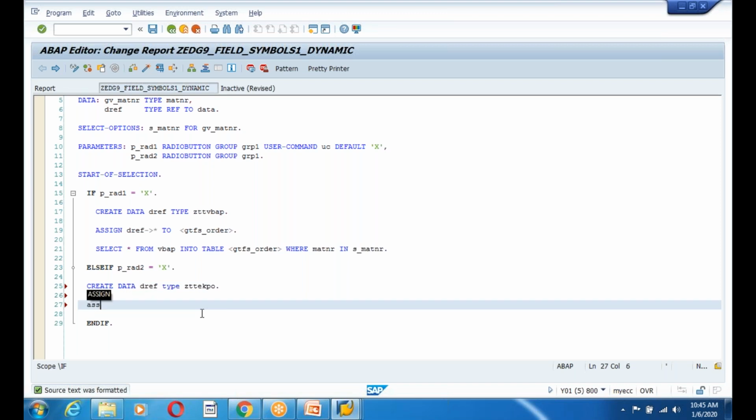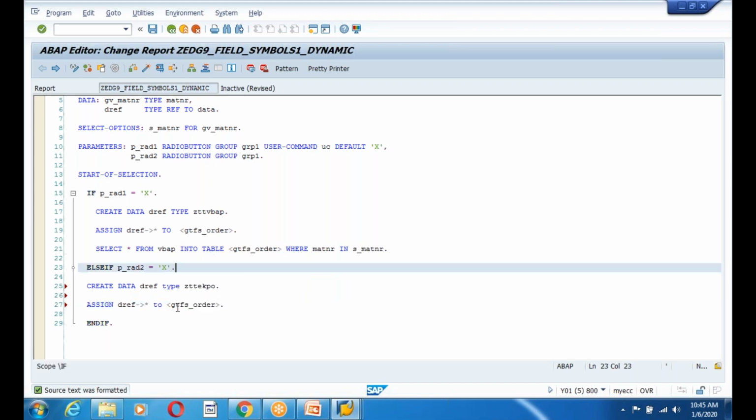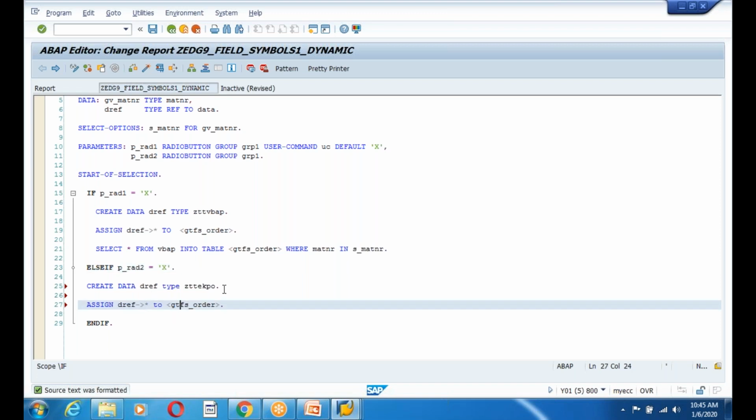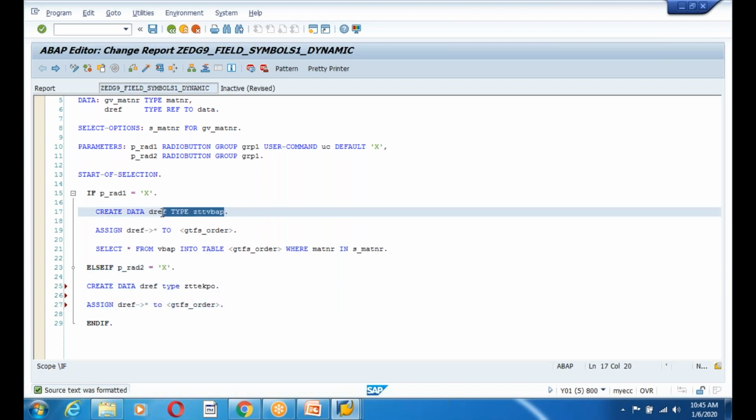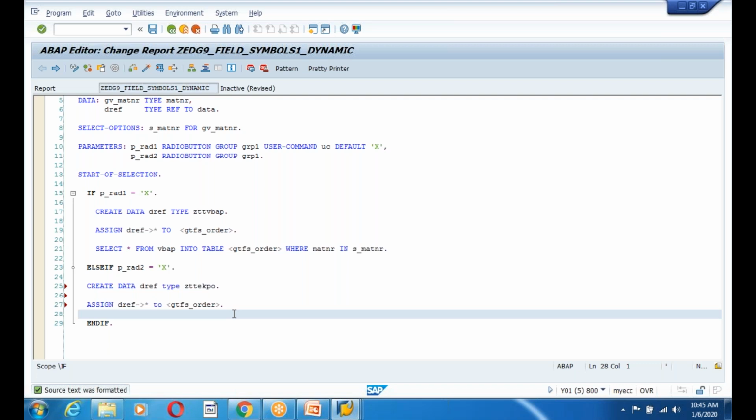And assign dref to the same GT_FS_ORDER. So see guys, one field symbol acts for the data object for the purchase and for the sales case. Dynamically we are creating and assigning the internal tables.